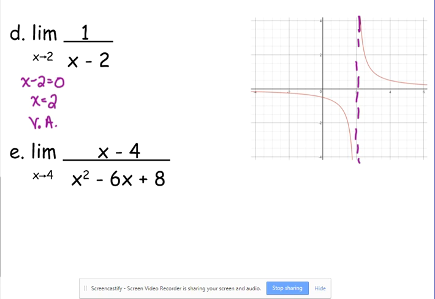Let's talk about the limit. Let's go back to the graphical perspective of a limit. We follow the graph from the left side. We're trying to see what y value we're headed to. Well, if we follow that, our y values are decreasing a lot. They're headed down towards negative infinity. From the right side, let's follow our graph. Our y values are going up towards positive infinity.